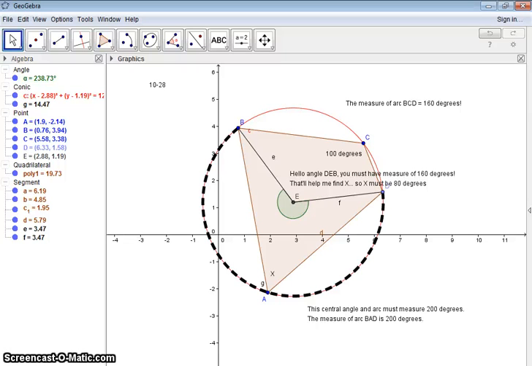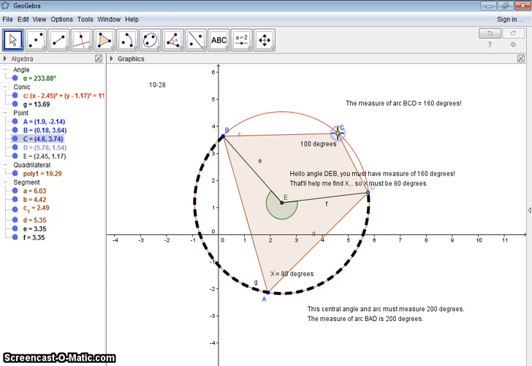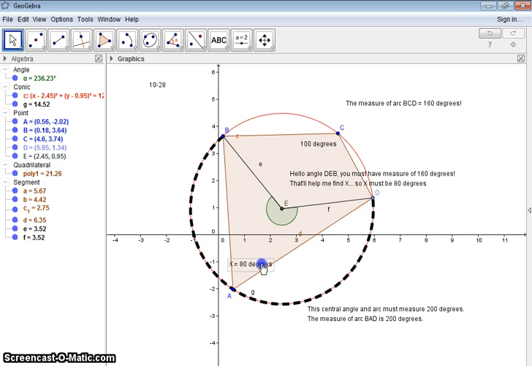She says, I think that the opposite angles of a quadrilateral that is inscribed in a circle must always be supplementary. So think about that. Why might that be true? If opposite angles, and let's fix this quadrilateral again, looks something like this. If angles that are opposite in a quadrilateral inscribed in a circle each intercept a portion of the circle, so BCD intercepts at B and D, and BAD also intercepts at B and D, and those two intercepted arcs add up to 360, then the two opposite angles related to those intercepted arcs have to add up to 180.